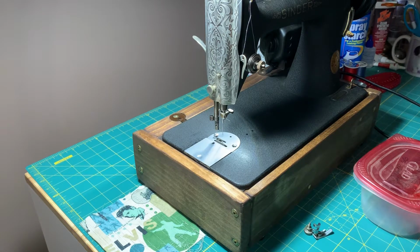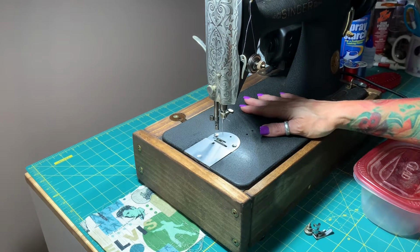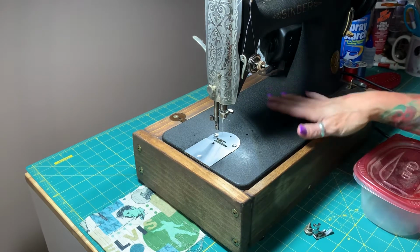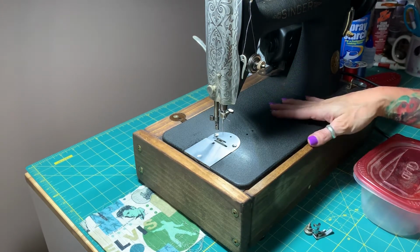Hey y'all, I'm back with my 1941 Singer 66. It's a crinkle finish machine that I rewired about a month and a half ago, 2 months ago.